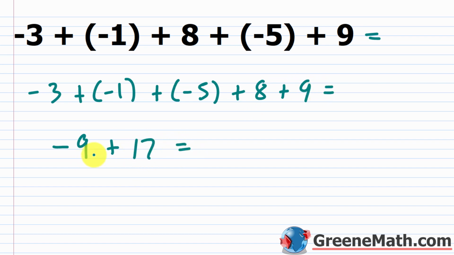So now, if you think about this, this number is larger in terms of its absolute value. So our answer will be positive, and then you're just subtracting the larger absolute value minus the smaller. So you're just turning this around into what is 17 minus 9. And a good way to do this, I think, is to just reorder that and say this is 17 plus negative 9. When I see that immediately, I know that's 17 minus 9. And of course, that gives me a final answer of 8.